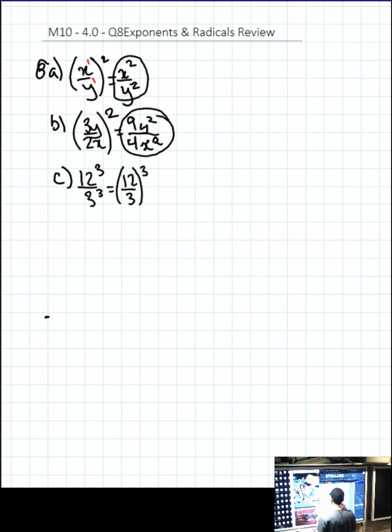Because if it was the other way around, if I was going in the other direction, I would multiply my exponents. Both things have an exponent of 1 on the inside. Therefore, we're going to get exactly the same as the question, so that's allowed. Now, on the inside, we have 12 divided by 3 is 4, and that's still in brackets being cubed, and that's going to be 64. Circle our answer. Feel free to check that answer on the calculator.